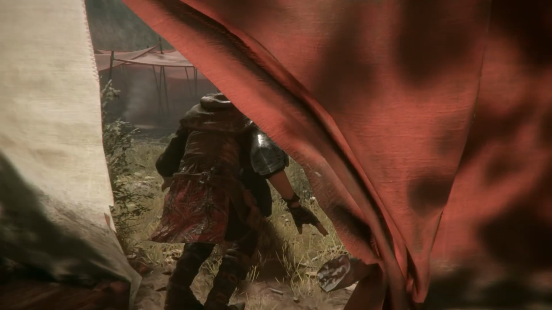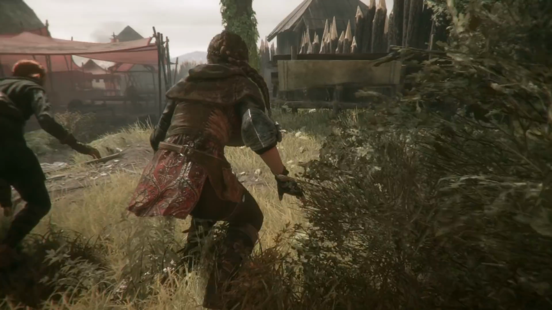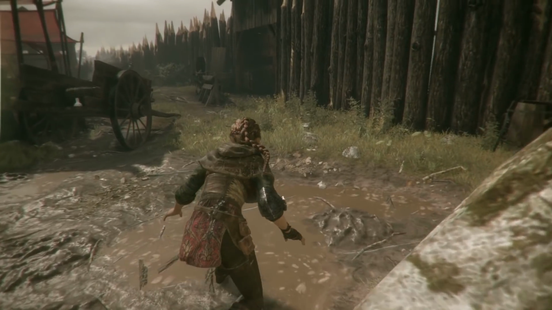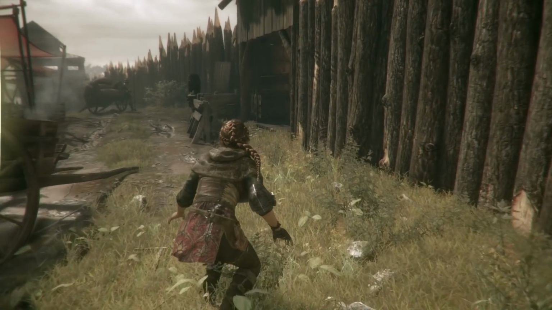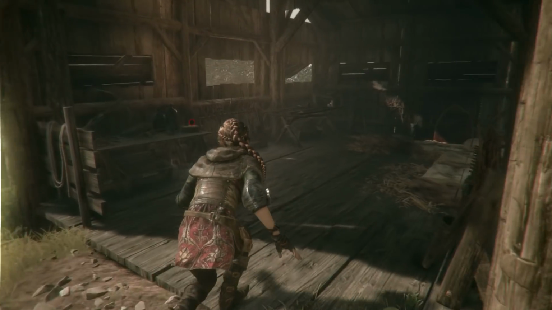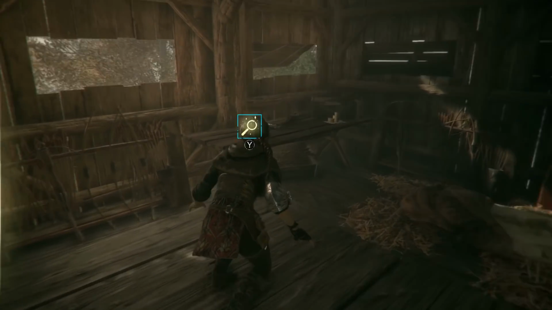Okay, so the next collectible is after your friend has looted a tent. As you head outside, don't head to the left and follow her. Head to the right this time and make your way down to this little alcove in the corner. Head into that area, take a right, and on the back table you will find pound sterling.